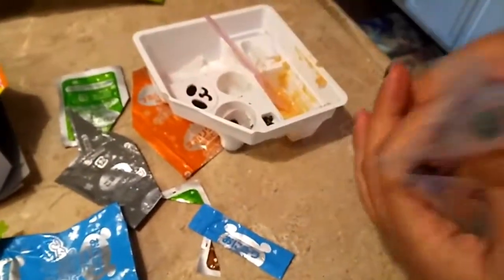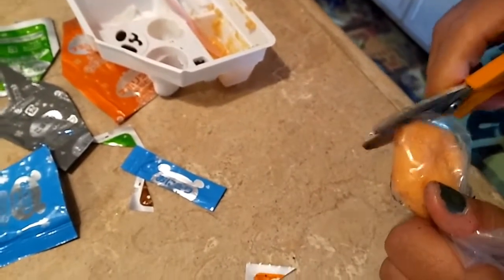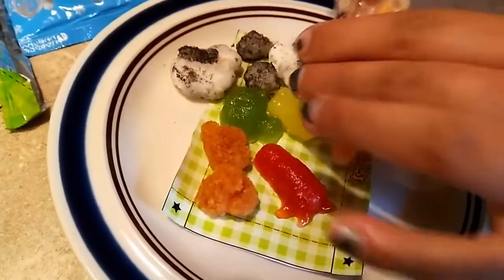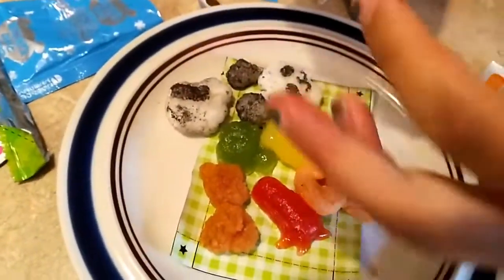Okay, so once you have your little mixture in there, you're gonna squish it around. Squish, squish, squish. And then we're gonna put the bottom. Okay. Squish it around. And then we're gonna bring our little bowl over. And then we're just gonna glob it somewhere. Right there. Ew. I need to turn this more. That looks like dirt. Okay. Looks just like the picture.